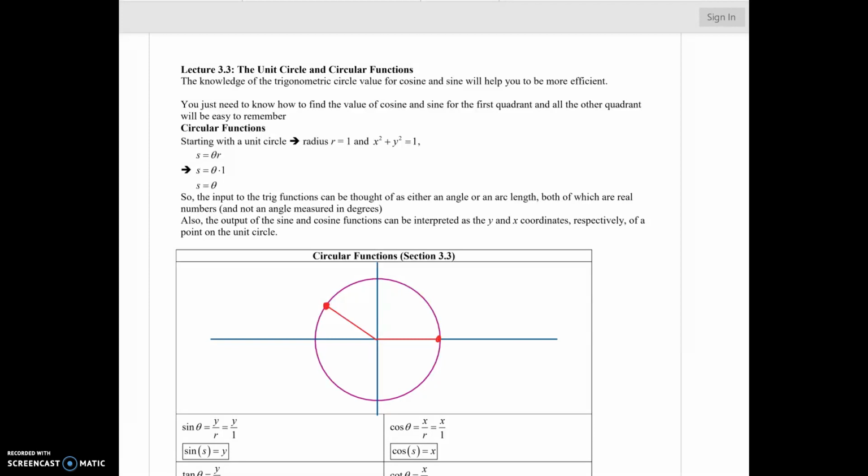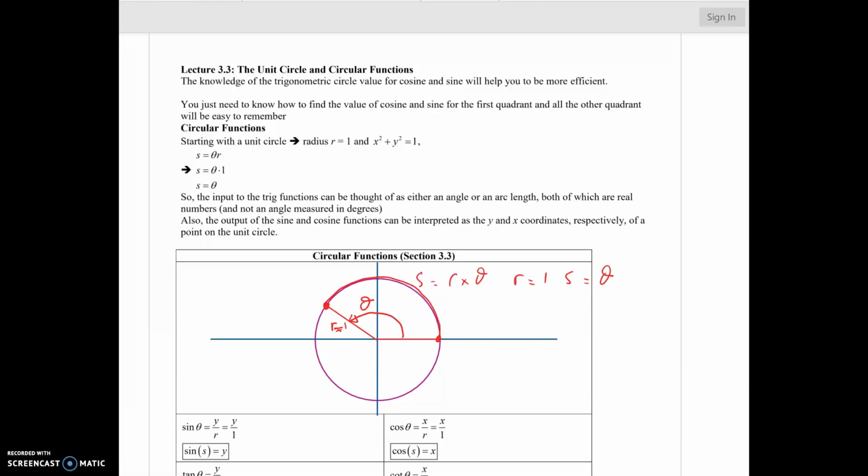Basically, what do we have is the initial side right here and the terminal side, r equals 1. Let me take the red one, r equals 1. So r equals 1, and we have theta right there. This is s equals r multiplied by theta. R being equal to 1, s will be equal to theta.